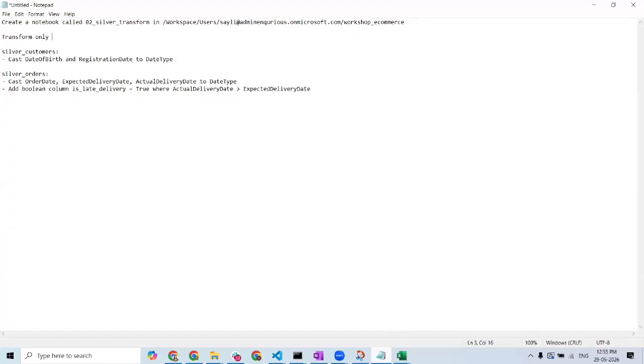Transform only customers and orders data sets and load it to the delta table.